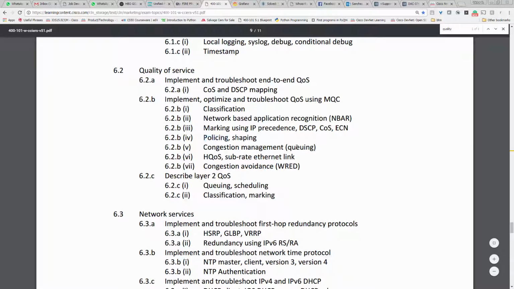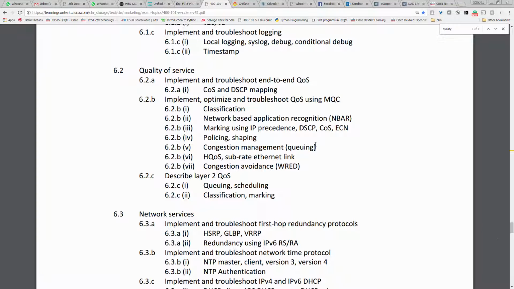Then congestion management, which is bandwidth allocation or priority, basically saying, for this traffic flow or quality of service group, I want to allow this much, I want to set this threshold, so until this point you'll get this priority. After that, if you try to exceed that bandwidth, I'll just give you first in, first out behavior. Or maybe I just want to allocate this much bandwidth to this type of traffic.